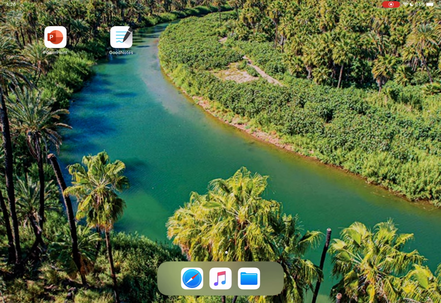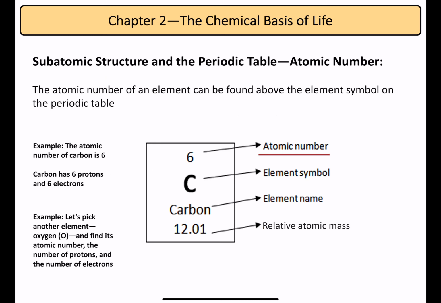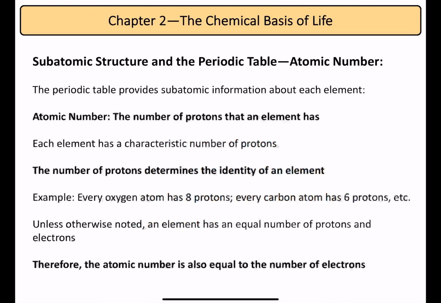That is referred to as the atomic number. Very important. Okay, so here's what I'm talking about. So here's carbon. This is our atomic number. Very important because it gives you a lot of information. It tells you 2 things about a carbon atom. The first is it tells you the number of protons that every carbon atom has. Okay, so that number is 6. So we can say carbon has 6 protons.